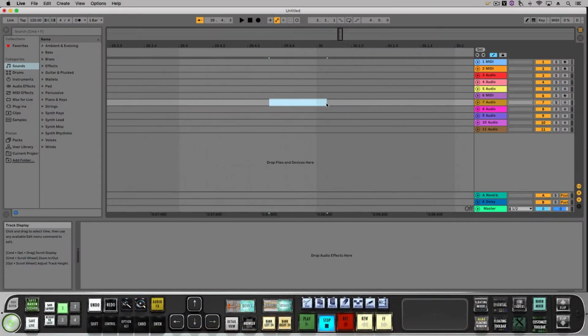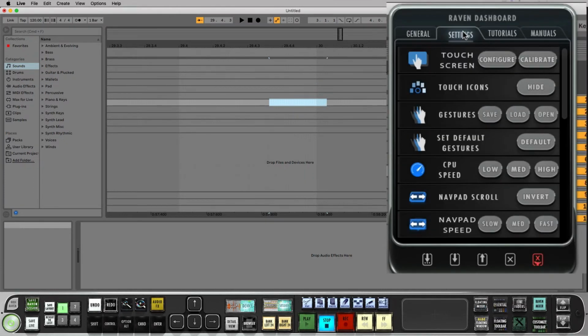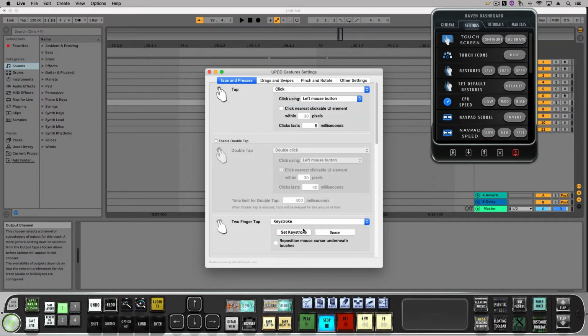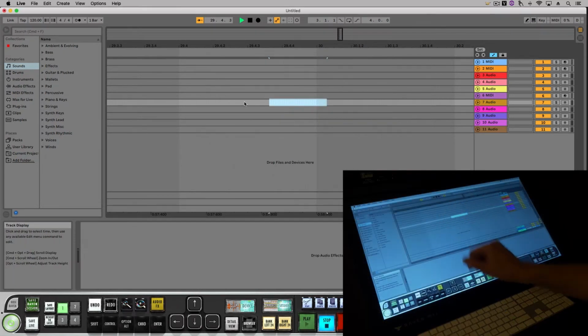And to customize these gestures, open up the Raven dashboard, and under Settings, select Open to open the gesture editor. In here, select a 2-finger tap, set it to keystroke, and now spacebar. Now, when we do a 2-finger tap, it'll play the session.